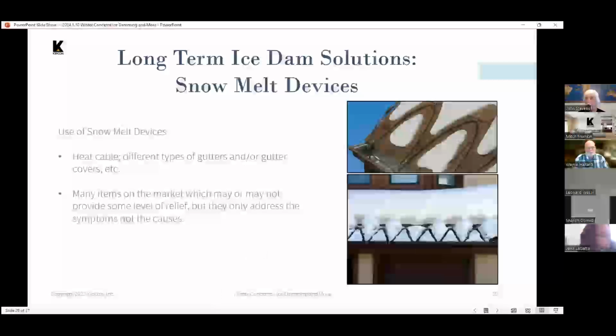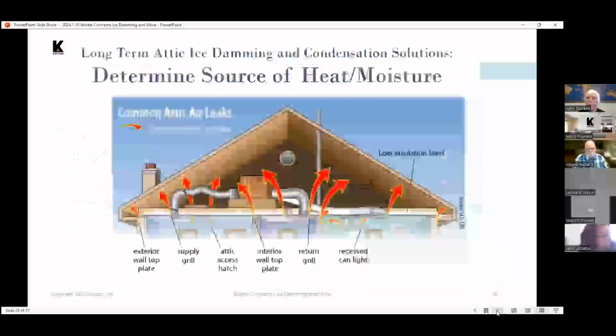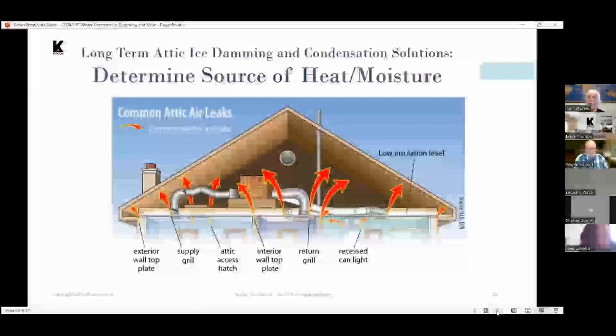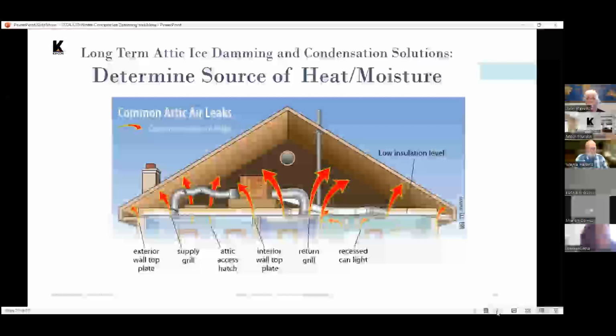These obviously address the symptoms of ice damming and not the cause. The way to address the cause, and the only real viable long-term solution, is to make the attic space as cold as possible in the winter.